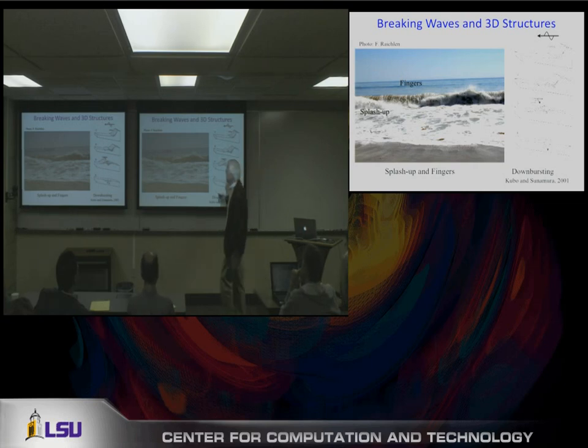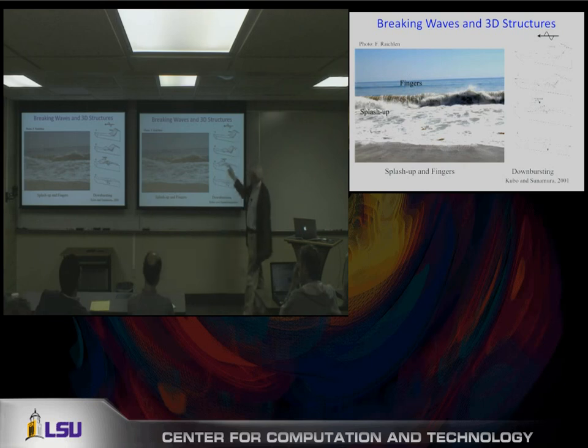And so then we said, well, let's look at more sophisticated phenomena. Let's look at splash up. So one of the things about splash up is that when you have a wave at a beach, and you've probably all seen this, the wave breaks and then it splashes up again. And you get this white water in front. And it actually can happen several times. You can also get things like fingers. So if you look carefully at the back of this wave, it looks like there are a bunch of vortex tubes curling over like that. And so where do they come from? Waves theoretically are irrotational, and of course there's turbulence and vorticity, but where do they all come from?